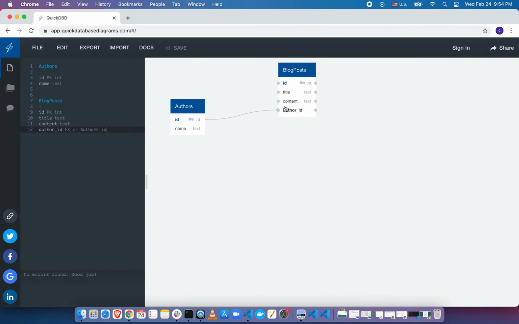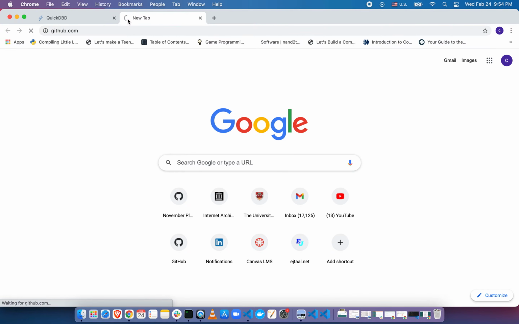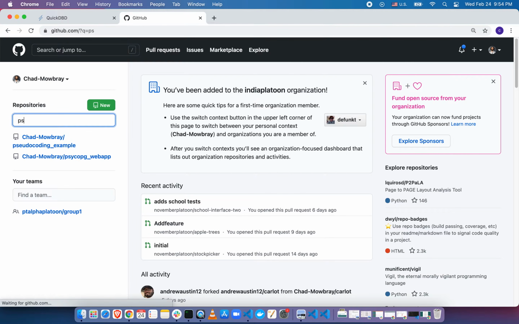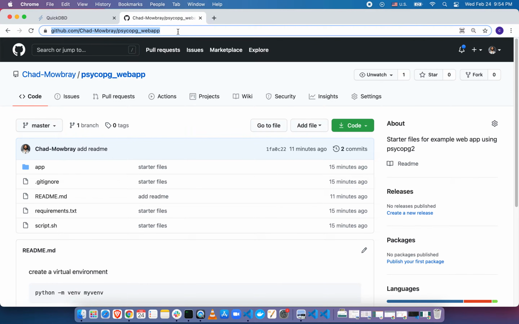So you can go ahead and, let's see, it should be GitHub, here at GitHub slash Chad Mowbray, and then psycopg_web app.